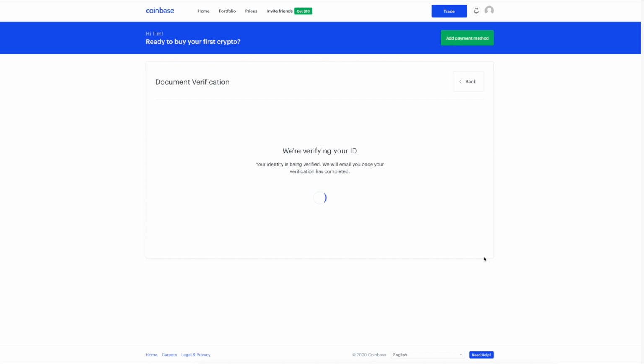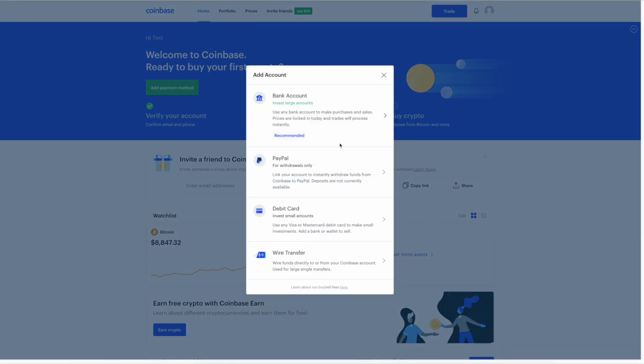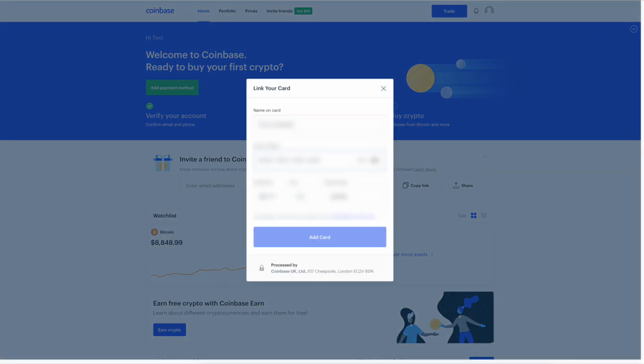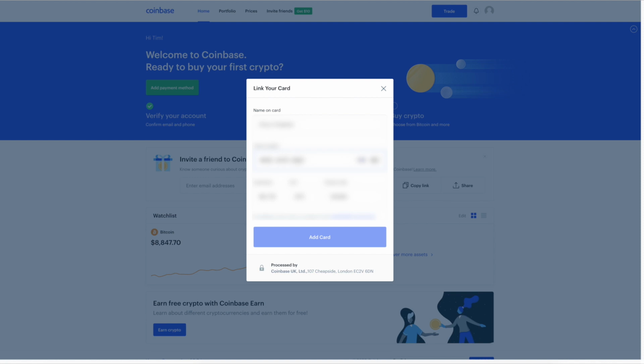Once you can see a preview of the document, and you can see that it is readable and clear, you can submit your document. Once you submit your document for identity verification, it may take a few minutes to process and confirm your identity. Once your identity is confirmed, you'll continue to the payment screen. Some of these options might be different based on what country you are in, but here in the United States, we're going to put in our card information.